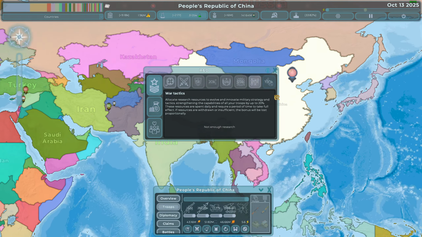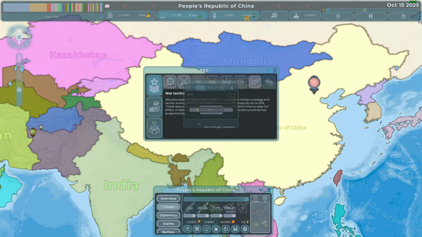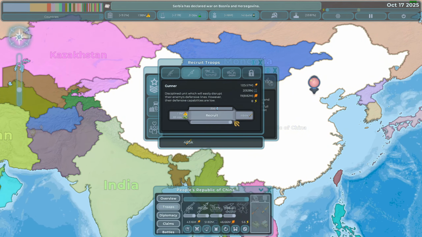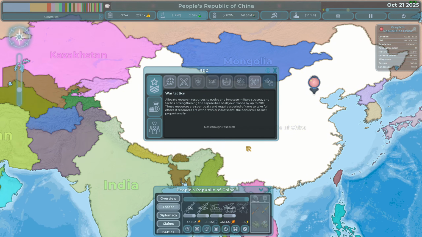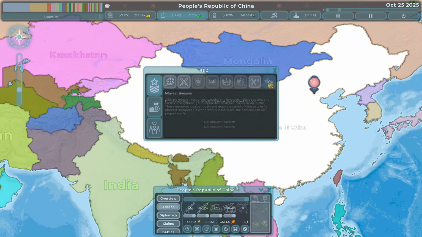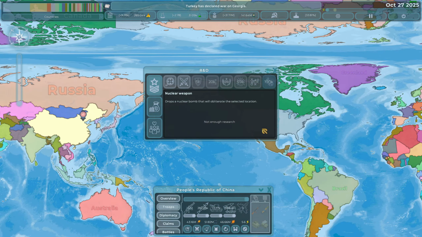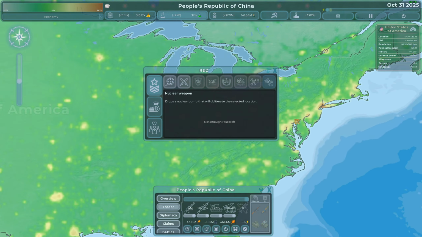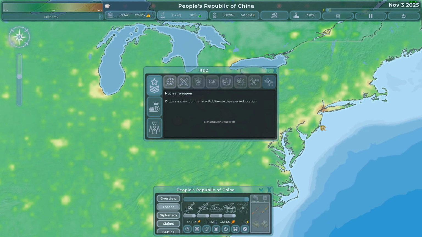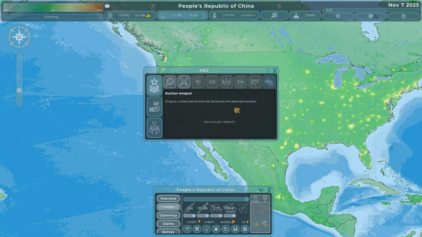War tactics improves the strength of your army by up to 20%. Generally the best value for war tactics is 0.3 points into that, and it's 0.3 per tick. Nuclear weapon. So when you look at a nuclear weapon, it would allow me to basically eliminate the economy and population of any of these hot zones.